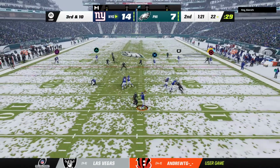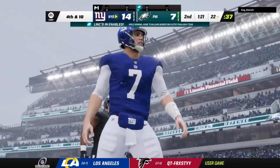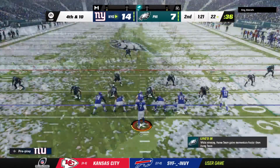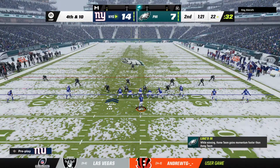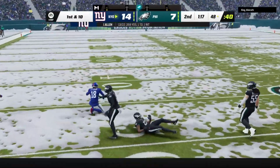Now Allen. Oh, hit as he throws there, incomplete. So it doesn't look like they're going to be able to build off the turnover. Well, the defense certainly did its part. It got them the football. But you're exactly right. It looks like they're going to have to punt this one away. And it's not a turnover, but doesn't it feel like one after grabbing the momentum with the defensive play? Yeah, and they had all that momentum after getting the football, and now zapped right back in the other direction.